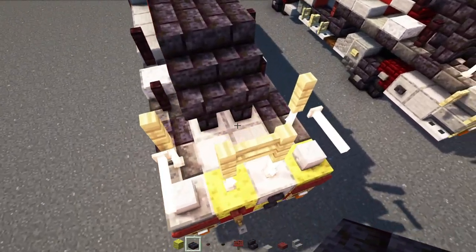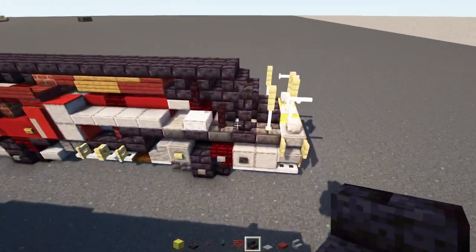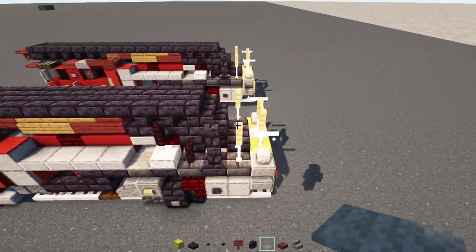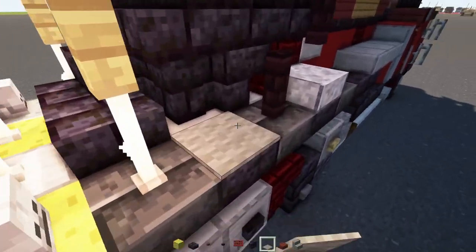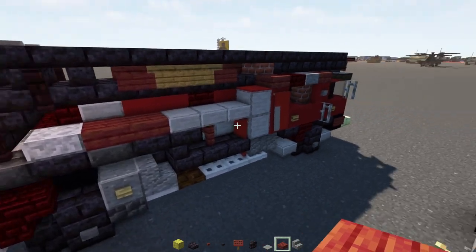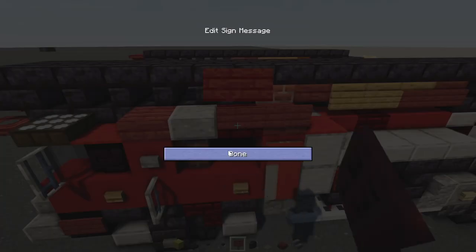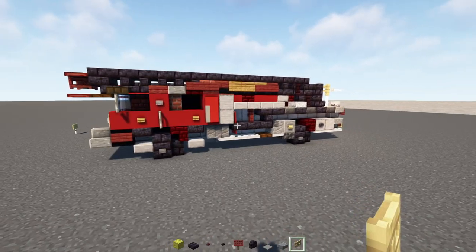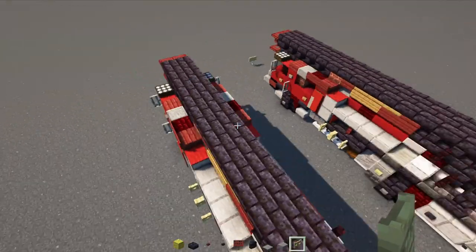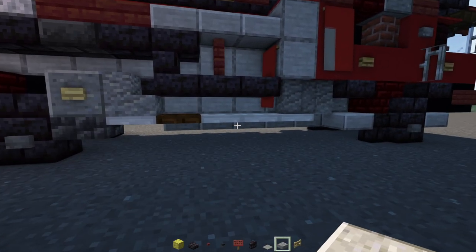Then we're going to go on top here, add in a polished blackstone brick slab, stairs next to that, and then a polished blackstone brick wall — make that two blocks tall. Add a light gray carpet right there, and on the other side add in light gray carpet too. Then we'll add in two blocks wide of mangrove slabs. Then we'll go to the front part on this side and add in two blocks wide of mangrove signs. Next we'll add in two blocks wide of birch fence gates here — open them up. On the other side add in another polished andesite slab underneath.